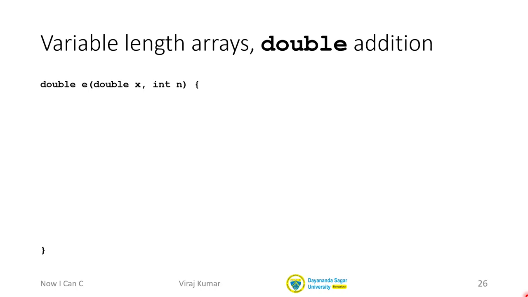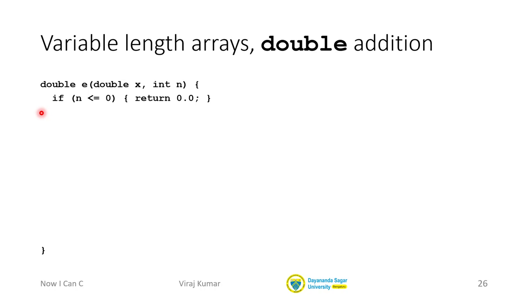I'm also going to use this example to introduce you to this very useful concept in C called variable length arrays. So once again, we are calculating the first n terms of this infinite series and adding them up, and that is our approximation to e to the power x. So we can begin by saying if n is negative or 0, then there are no terms to add, so we'll just return 0. So you agree with me that if we ever reach past this if condition, if we ever reach this next line, then we know that n is not less than or equal to 0, which means it is greater than 0.